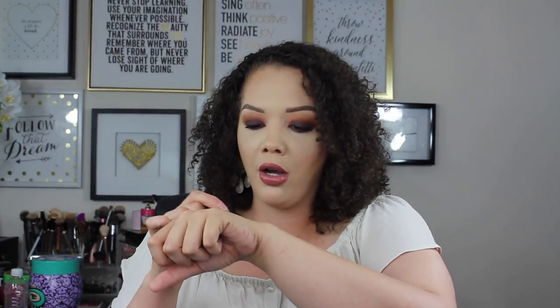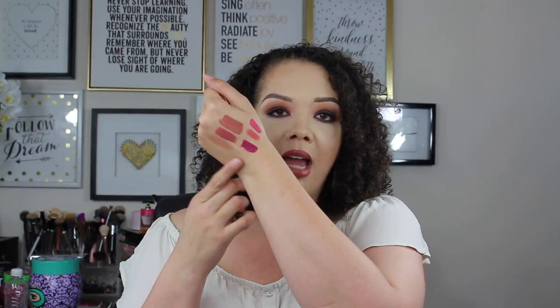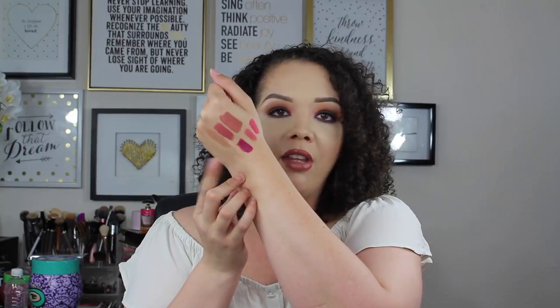Next we get a full-size Bobbi Brown lipstick — the Luxe Lip Color in the shade Brocade. This regular price retails for $37, and I have to say this has really nice, luxurious packaging. That brings our total to $122 just on the full-size products alone. This is going to be more of a plum berry situation. It's really creamy, a really pretty perfect color for fall, and it felt very moisturizing as you swatch it. I think everything so far in here is very wearable. Even if you don't like bold colors, I feel like you could definitely get away with this grapey tone color every day.